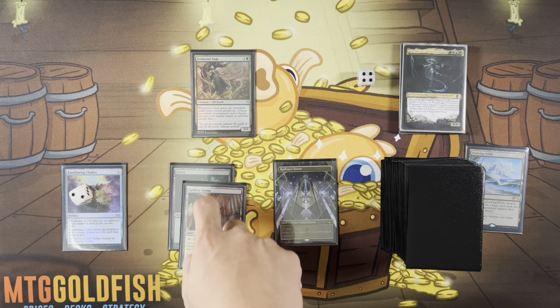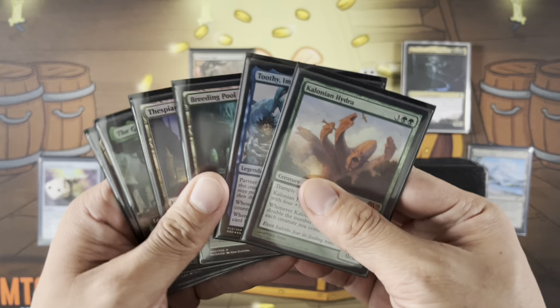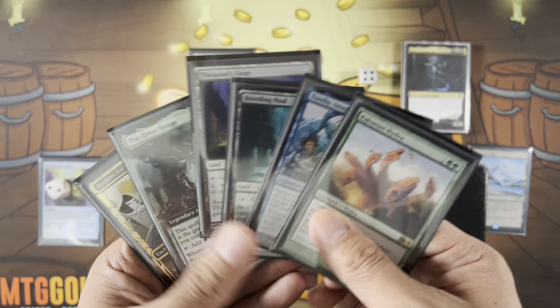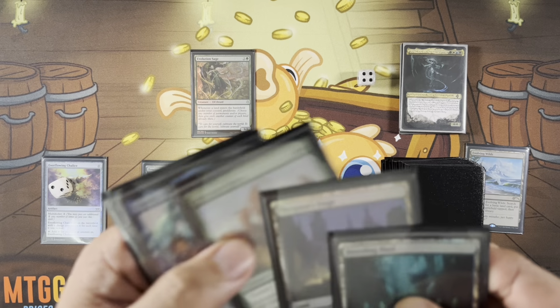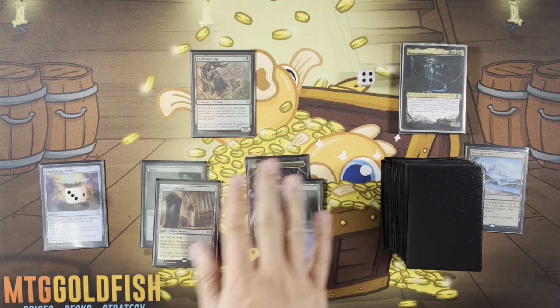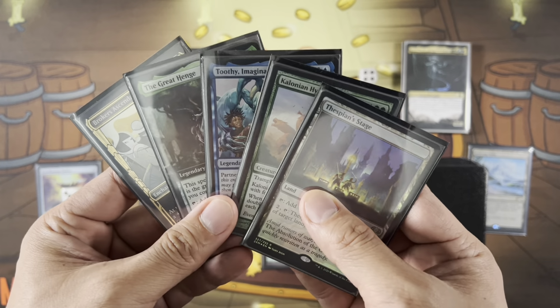We have 1, 2, 3, 4, 5. If we do landfall, we have 6. So we have 6 mana this turn. 7, actually, because with the land. So let's do that first. Let's do the landfall shenanigans. If we want to cast Colossal Hydra, we need double green. So we'll just shock in our Breeding Pool. We'll proliferate here. Now we have 7 mana. That's insanely good nowadays. 7 mana.